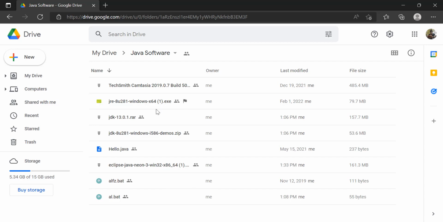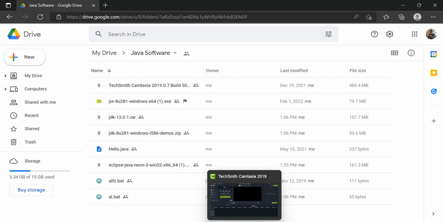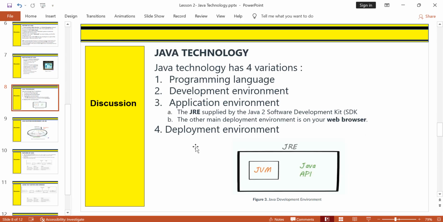Just to explain, the Java technology has four variations. When we talk about Java, number one, it is considered a programming language. Number two, it has a development environment, in terms of classes and packages, and it also has a compiler and interpreter.